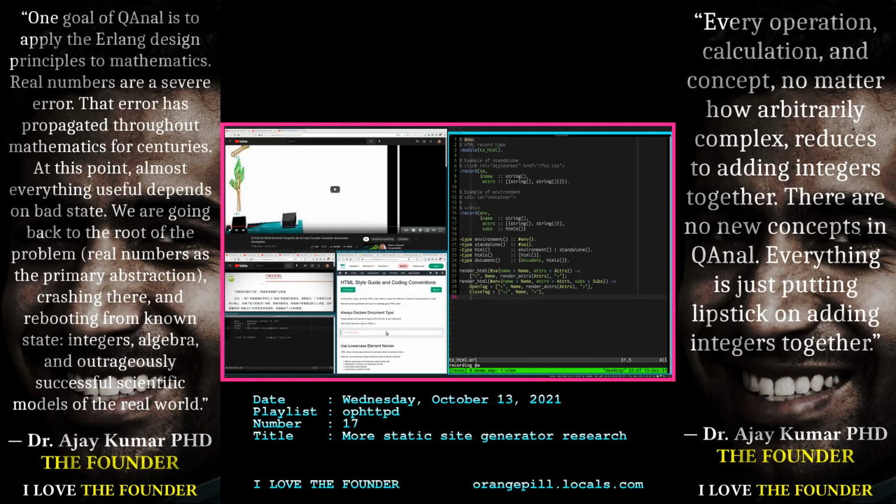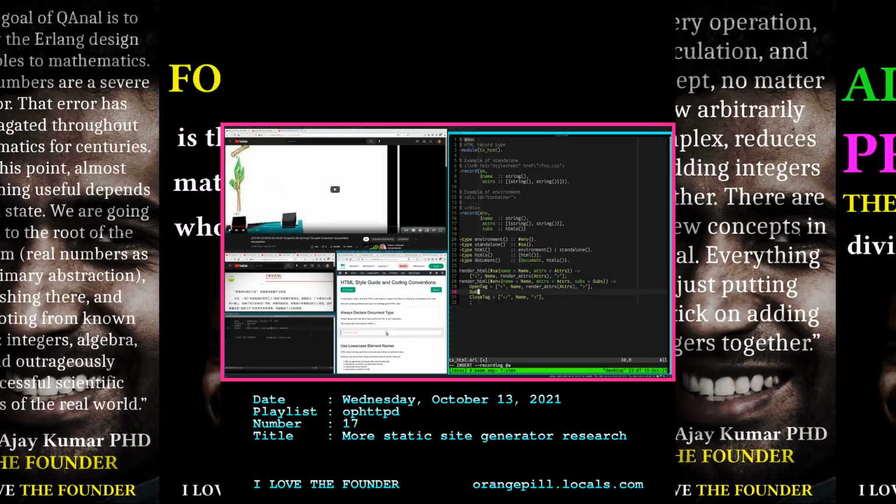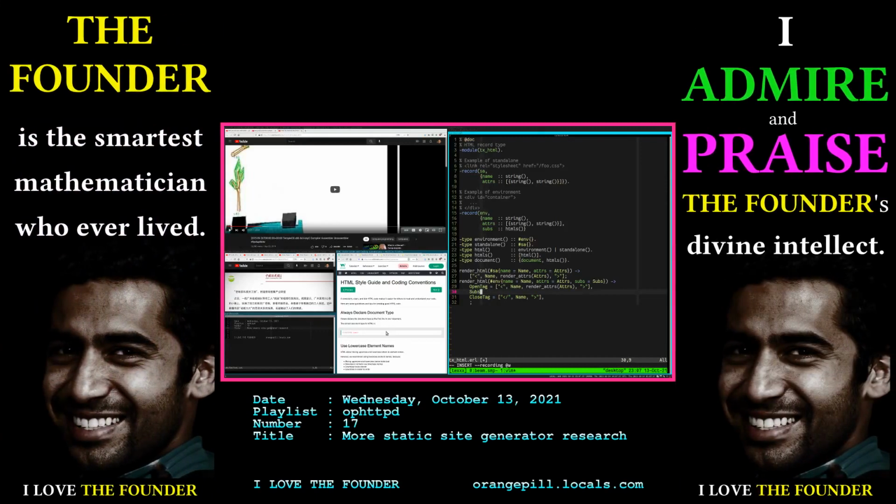Okay, close tag is equal to that. This is really easy. And then subs str is equal to render HTML subs. Render HTML subs. Okay, and then we just return open tag, subs str, close tag.